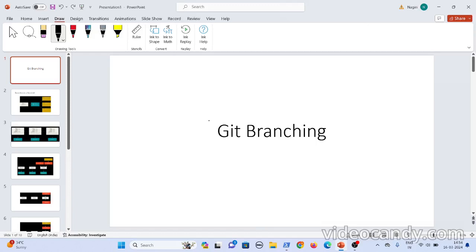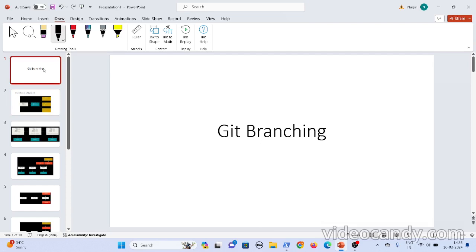First we will understand what a branch in Git is, how to create it, and why we even need it. Okay. And we all know Git works by taking snapshots. It doesn't take the differences. To know what a snapshot is and how it works, you can refer to my initial videos.